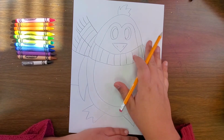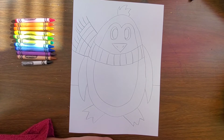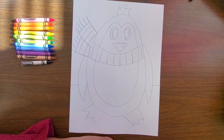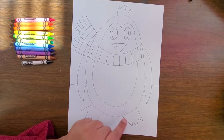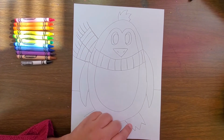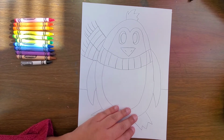Alright, so here comes the fun part, my favorite part. You get to color him in however you like. It's really up to you on what you want to create. So I'm going to fast forward through my coloring process. So if you want to see the way mine comes out, go ahead and stick around. If not, go ahead and start coloring, and I can't wait to see your creations.